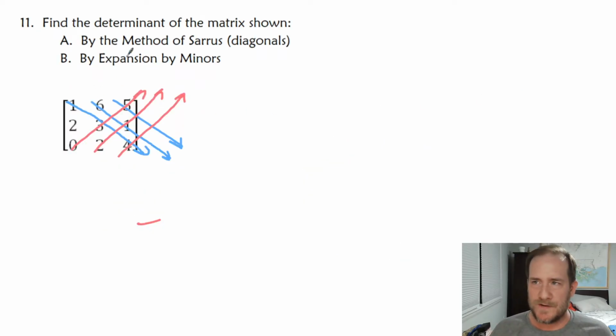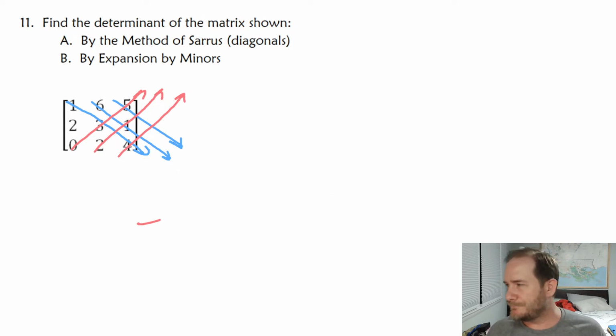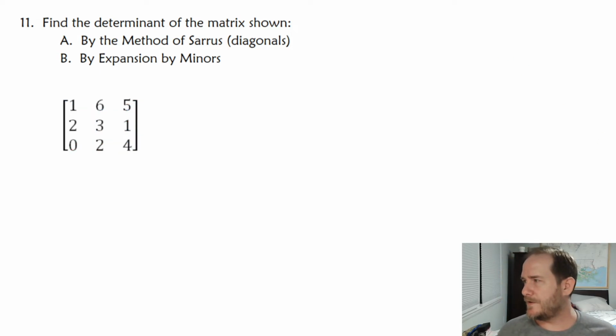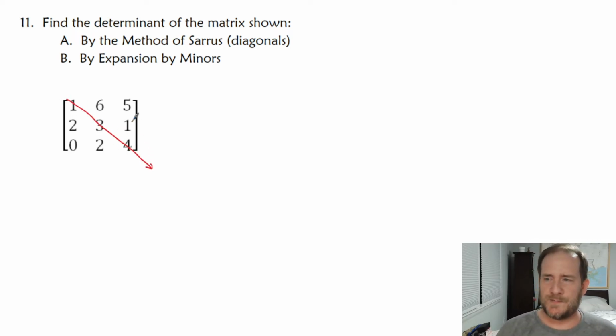For 11, okay, finally we're finding the determinant of a 3 by 3. This first method, method A, that method of Sarrus, is the diagonals method. So you might notice that if I go to multiply down my diagonals, down this diagonal I get 3 entries, like I would expect. Then you go to multiply down the next diagonal, and oh, geez, I only get 2 entries. What's supposed to be right here?